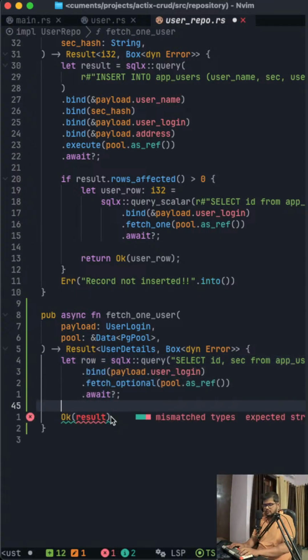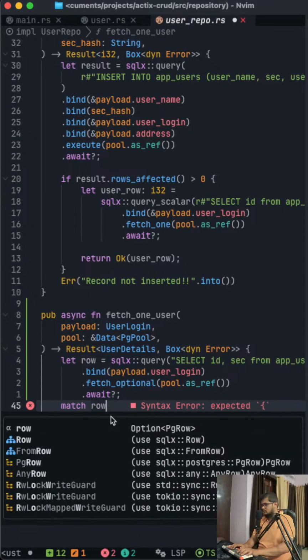So first of all, let me just check what the row will look like. Maybe I could use match row. What was the sound? Battery low.